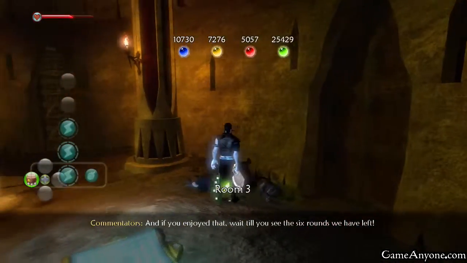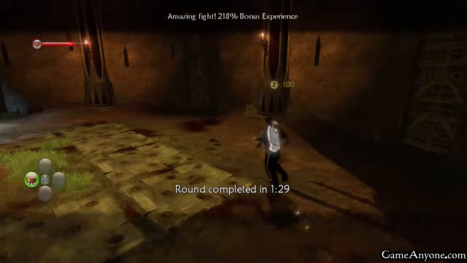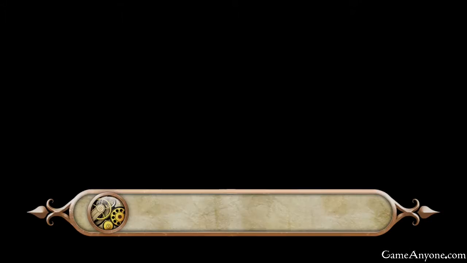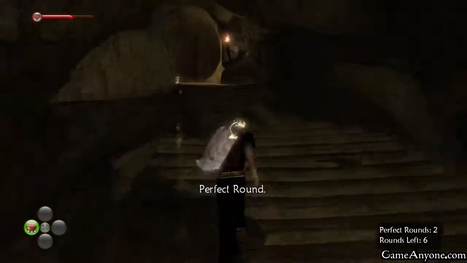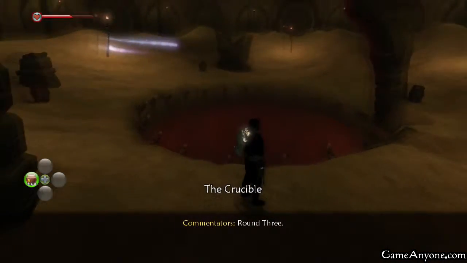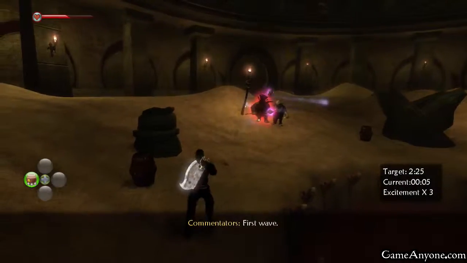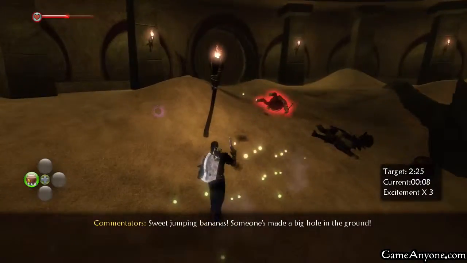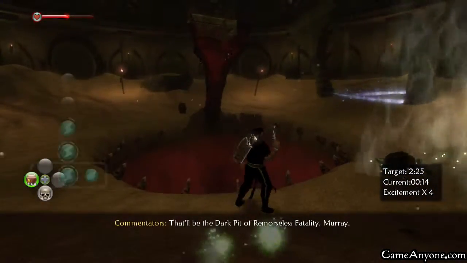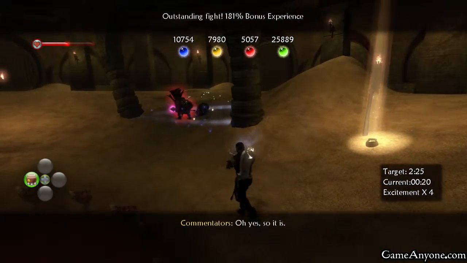You enjoyed that. Wait till you see the six rounds we have left. All right, so that takes care of that. So, what actually can you get from the Crucible? Well, if you end up getting all perfect rounds, you'll actually end up getting a legendary weapon. I don't get all perfect rounds, unfortunately, so I'm afraid we're not going to see the ultimate weapon that we get from it. It's an axe that you get. Right? They are interrupting each other, and that is very annoying.